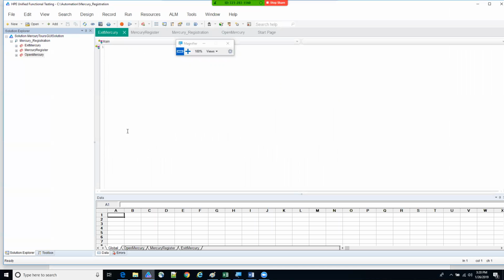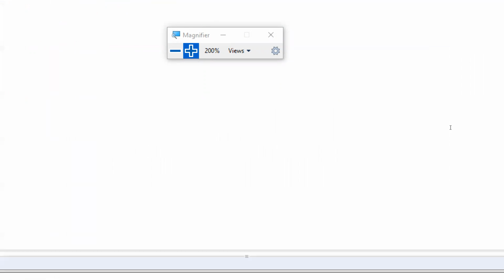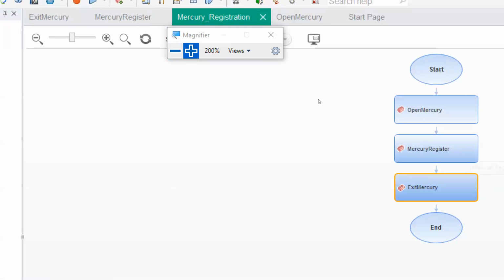So if I double click, let me zoom and you can see, double click the registration test, Mercury underscore register, and you will see it shows flow. That means that if I execute this test, this is the order of the execution.